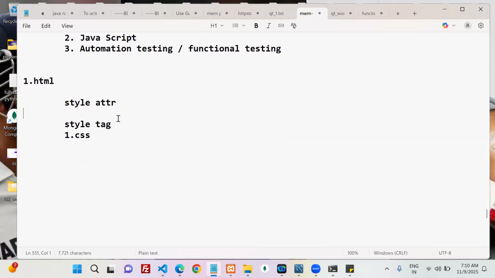Now, internal and external syntax, tell me.